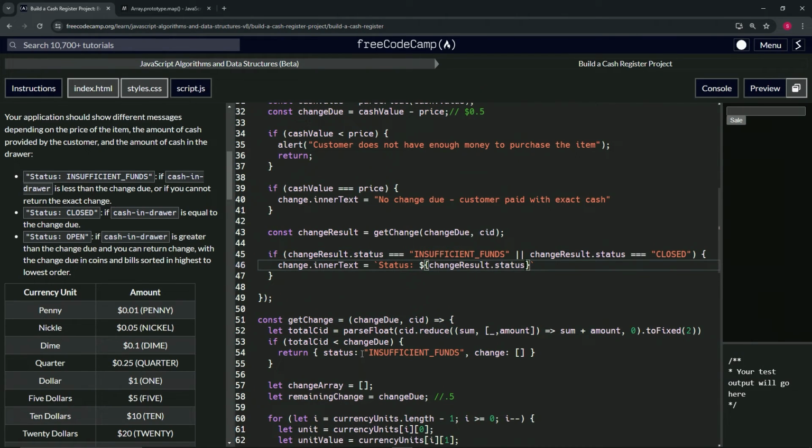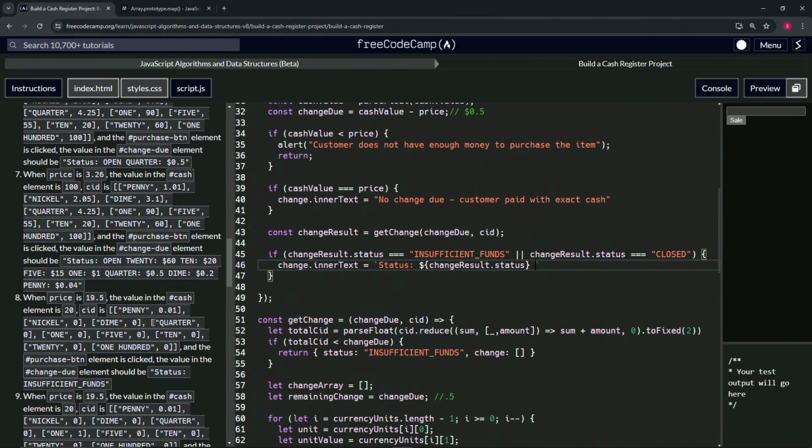So we're going to target this one right here, which will give us this one or closed depending. And then we're going to say space, or is it colon space? No, just space.